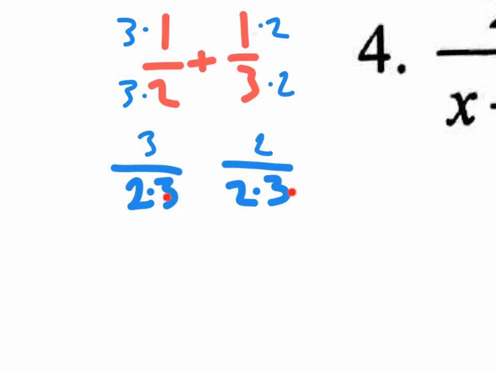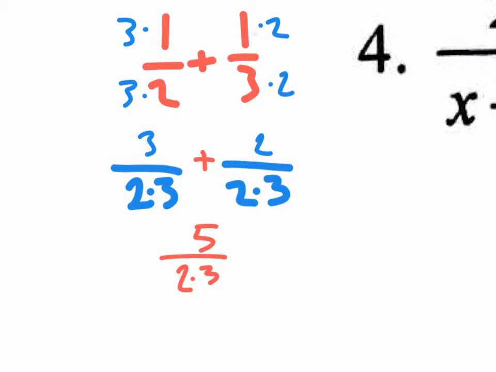And now that we have a common denominator, I know we're used to seeing the common denominator as 6. But let's just call the common denominator 2 times 3. It'll make sense in a couple of seconds here. Okay, so now that I have a common denominator, 2 times 3, I'm able to add the top with the top, and we'll get 5 over 2 times 3, right? Now, why do I leave the 6 as a 2 times 3? Because maybe this 5 is not a 5. Maybe it ends up being a 4 or a 6, and then you could cancel the 6 with the 3 or cancel the 4 with the 2. So in other words, I left the 6 in factored form.